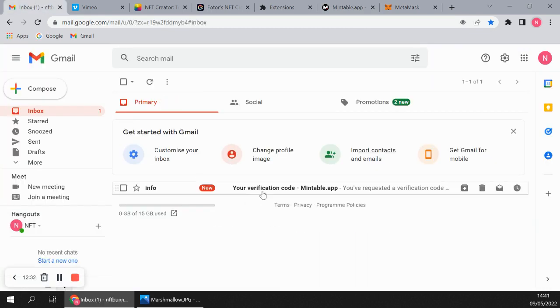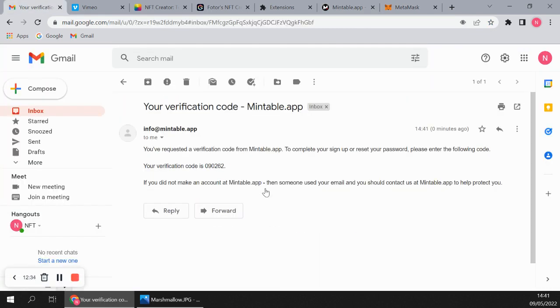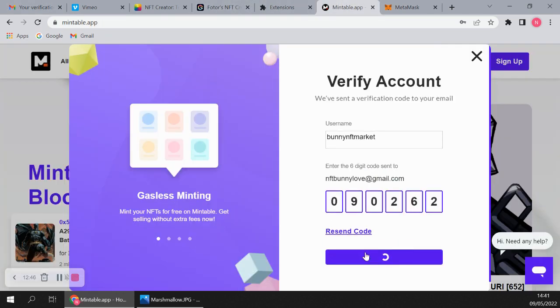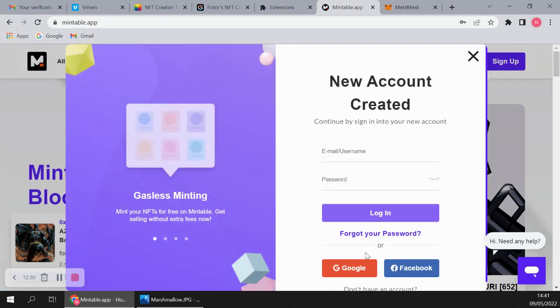Okay, here is the code. We can copy and paste it into the website to verify the account. And after that, the website asks us to log in again.